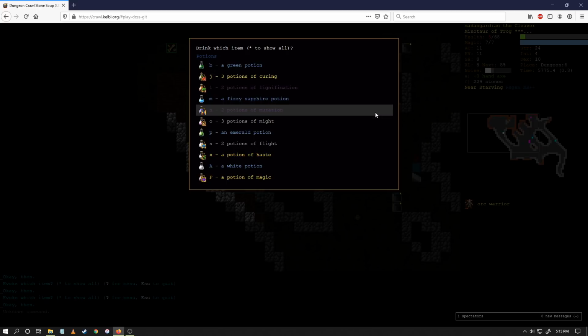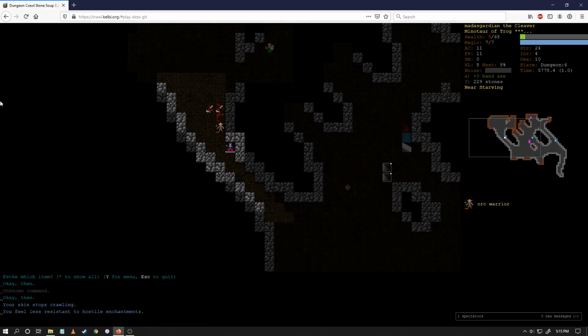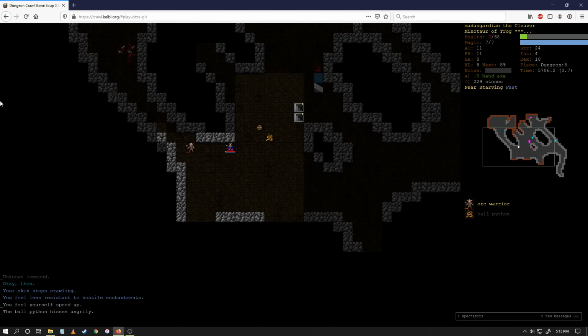Could quaff a potion. Heal wounds would be nice, but we do not have one. Curing potions cure us a little bit of damage. I'm not sure if it'd really be enough to be helpful. You could quaff a haste potion and run away. Our health is pretty low though, so I don't know. I might just try to walk away and see if I can get away from him. I think I am going to do a haste potion because we are really low on health. And so now we can just pull away from him pretty quickly.